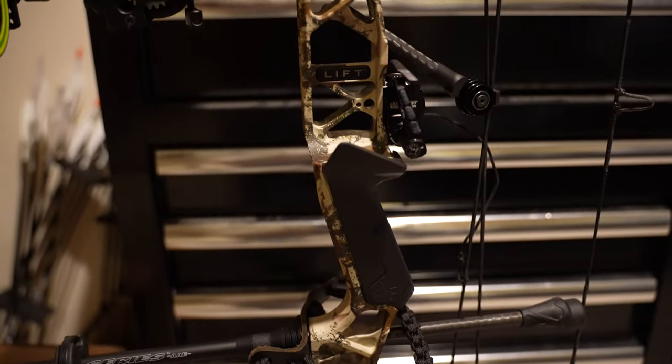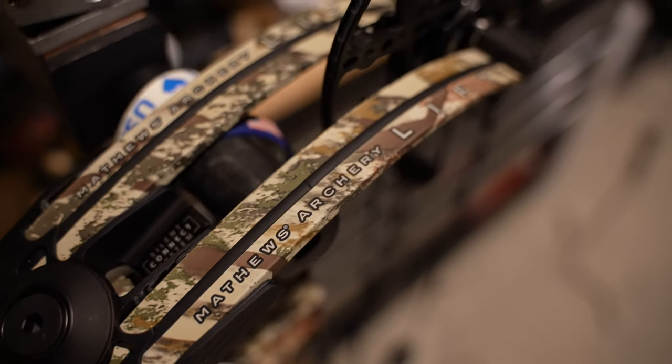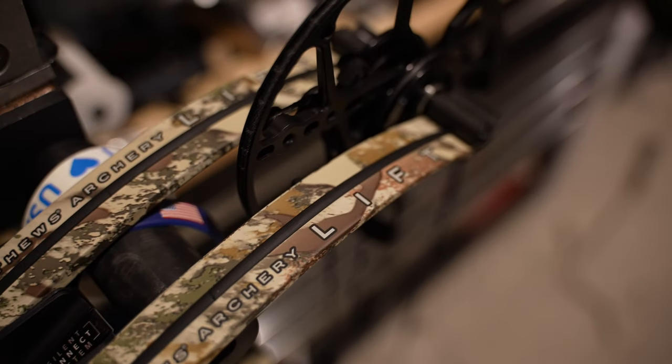So good job, Mathews. We have a 6-inch brace height on the 29.5-inch bow, and 55, 60, 65, 70 pound draw weights, actually 75 or 80 as well. Yeah, it comes in pretty much everything. The new cam system still uses the Switch Weight technology, so that's awesome. It's just an upgraded version of that Crossinger cam, which is really impressive if you think about it, because the Crossinger cam system has been so good. Mathews has not been able to replace it for a long time. Like, we're going back to the original Halon.